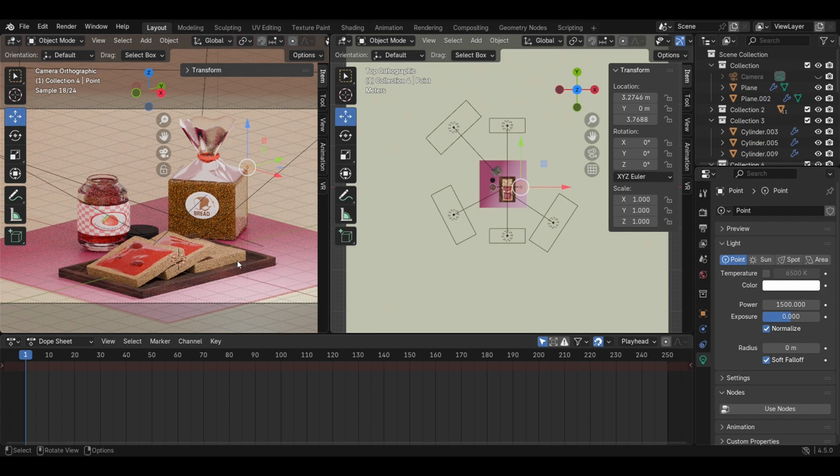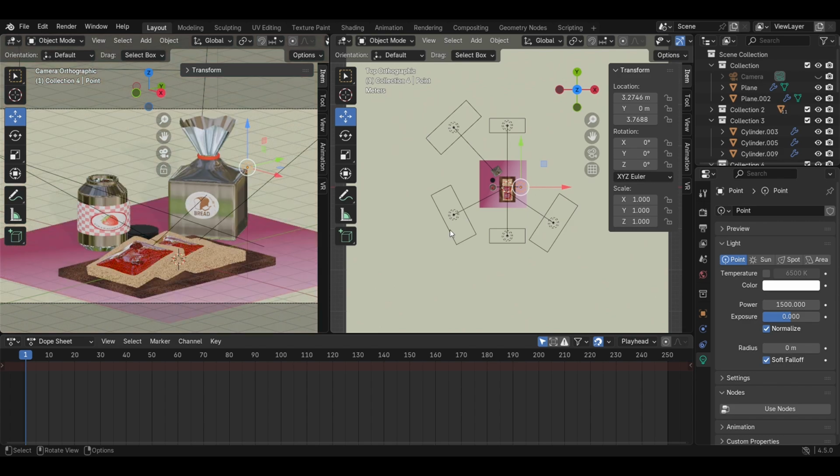Slightly adjust the power of the area light to get a beautiful image.